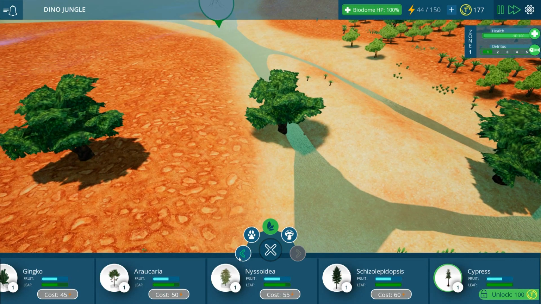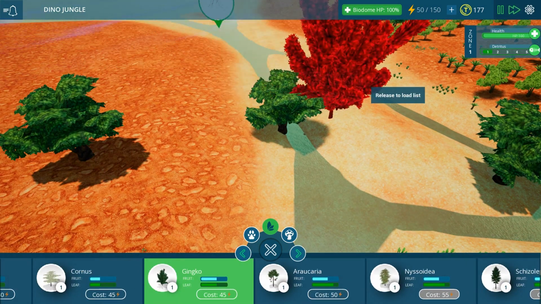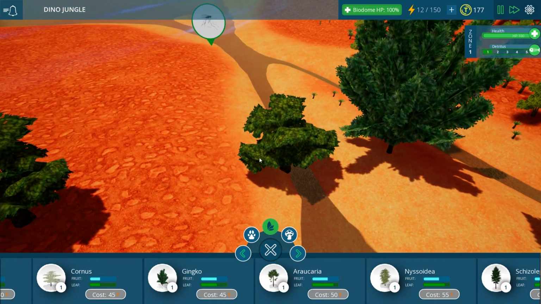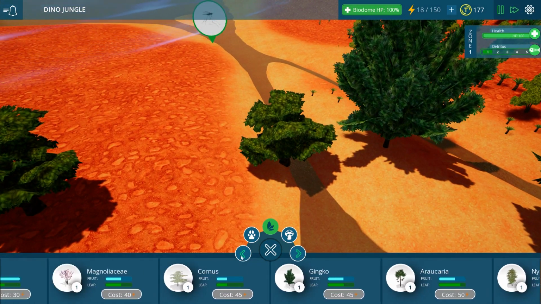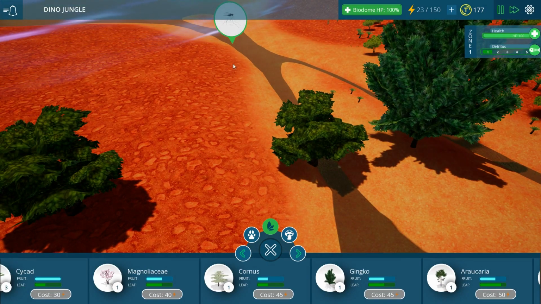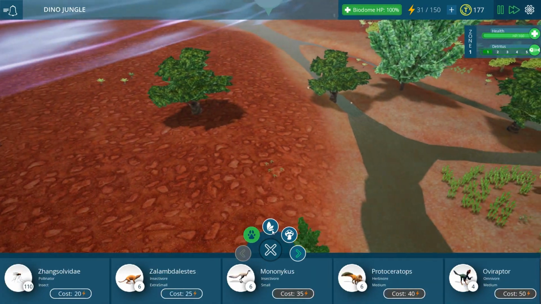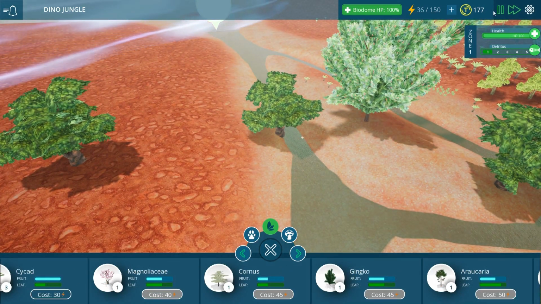Let's put in maybe a ginkgo tree by the river here. Let's put in a ginkgo tree in the middle of the river, because that's pretty. Sometimes it's about the aesthetics after all. And then we'll put down another ginkgo tree on the other side, a few cycads, a few ferns, a few other things, and then we'll put down some of these little insectivores, and we'll see what they do. All right, come along, little ginkgo. You're almost there.